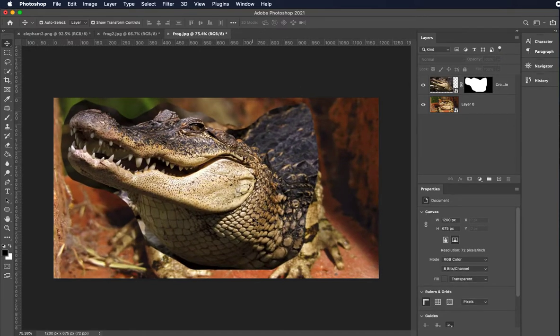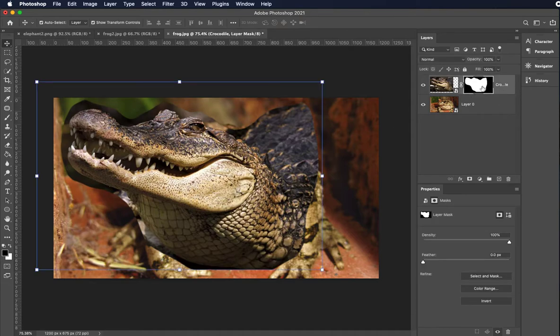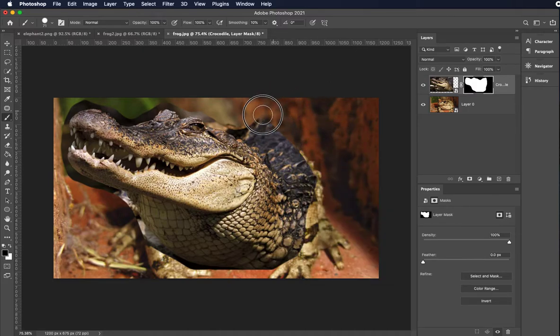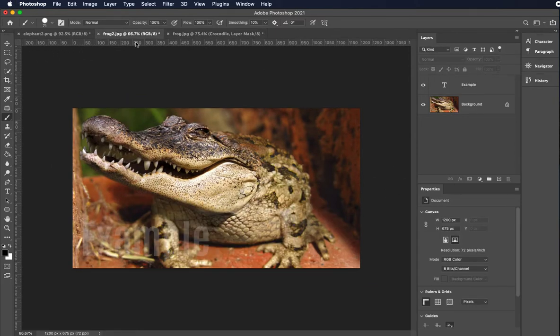So what are you going to do? I'm going to focus on this part first, okay? I will click on the layer mask and I will choose my brush because I want to start hiding parts of the image. Now, I don't want to hide this completely because the merging here won't be as blended as the one that I created, okay?